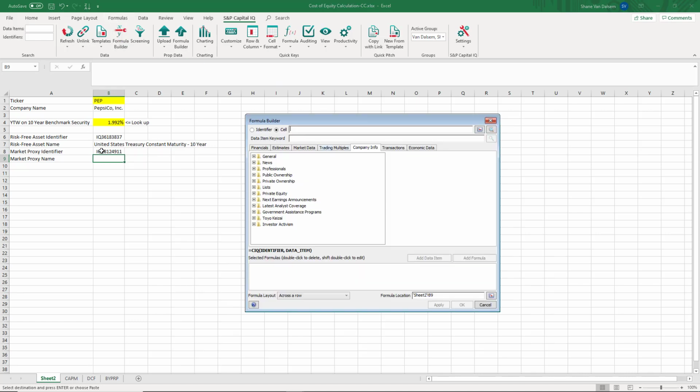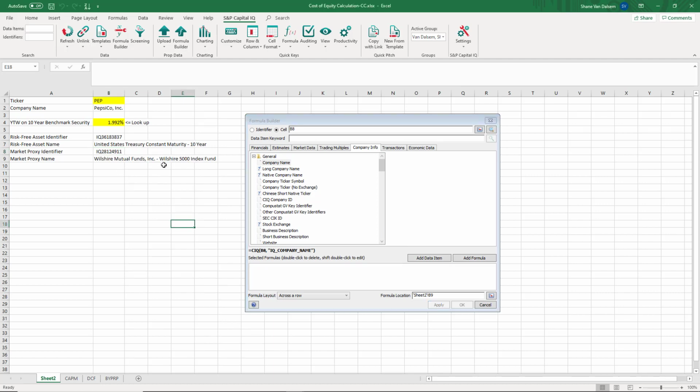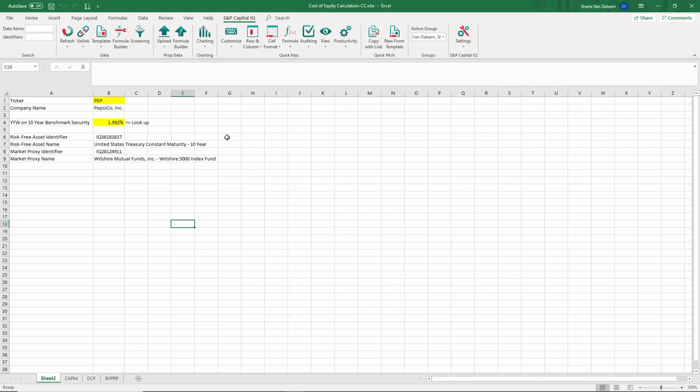The cell now is B8, and then General, Company Name, Add Formula, Apply, and we get the Wilshire Mutual Funds Inc. Wilshire 5000 Index Fund. So this covers 5,000 different securities. So it's, at least in my opinion, it gives us a better feel of the entire market than the S&P 500, which is just large stocks. All right, so we've got this first page filled out.